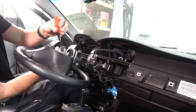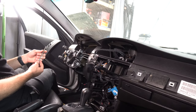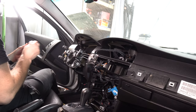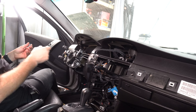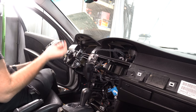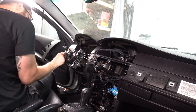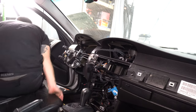There is one electrical connector back here. What we're gonna do now is there are four 6mm Allens coming from the bottom, two towards the front, and then two there in the back. And then I believe it's an E10. So that holds the steering column up under the dash. And then there's an E10 that holds the shaft down in the splines near the firewall. So you take the E10 out, the four Allens, and then there's gonna be a couple of electrical plugs down underneath, and then the whole column should come out. Let's get into it. I'm going to start with the E10 and then move to the Allens.